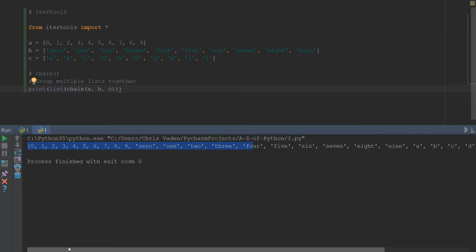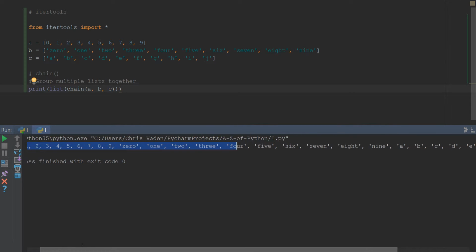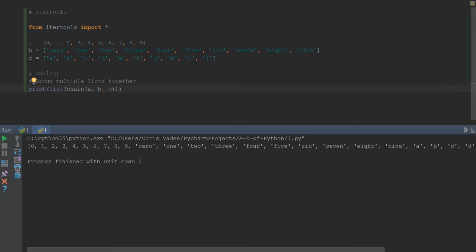It iterates through the generator all the way and gives you one nice handy list. This would be great for assigning to a variable or passing on somewhere when you want to get them all back at once. You can do a lot in one line here, or like we did before, you can iterate over them as far as you want. The chain is pretty handy because it squeezes all these together. It's a really simple way to join lists.